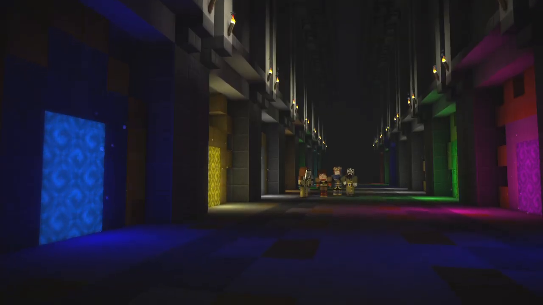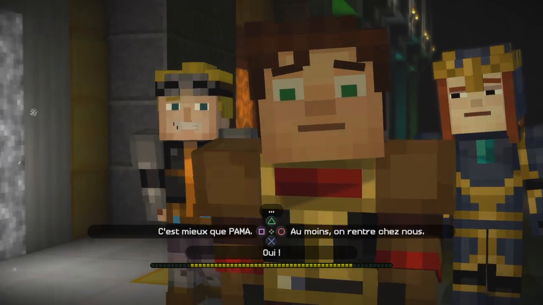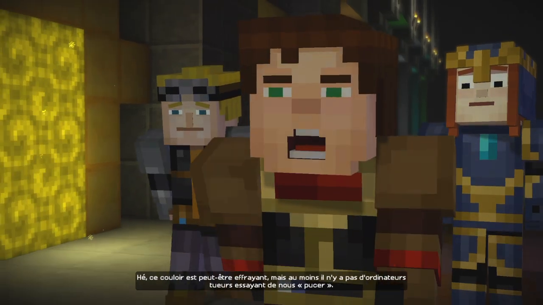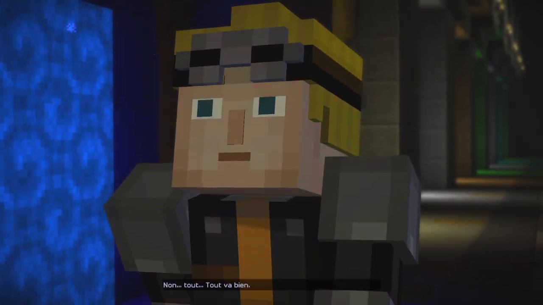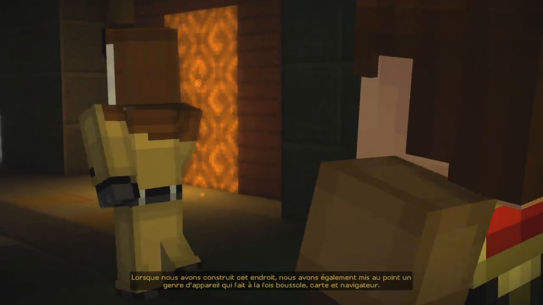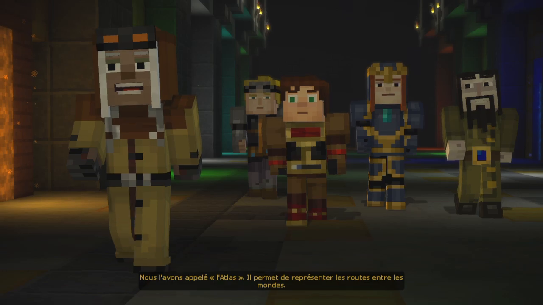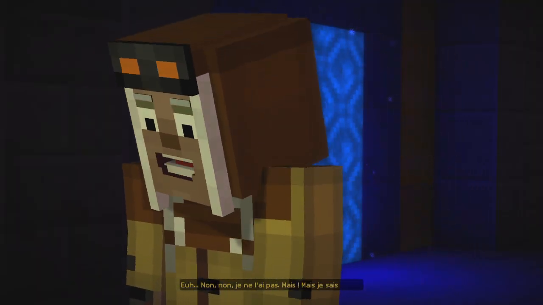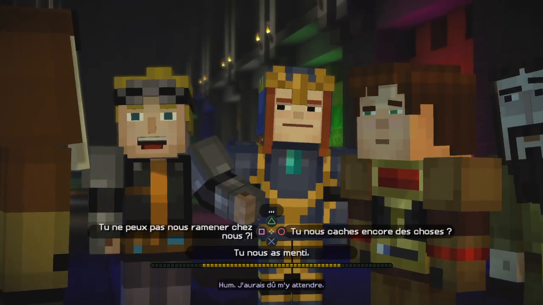Right back where we started. Is it weird that I'm happy to see this place again? Hey, this hallway might be creepy, but at least there aren't any killer computers trying to chip us. Yeah. Oh, sorry. No, it's fine. I'm just glad we're going home. Now, when we built this place, we also made something that sort of acts like a compass, map, navigator. We called it the Atlas. It helps chart routes between the worlds. And you have this Atlas, right? No. No, I don't. But I know who does. Guess I should have seen that coming.